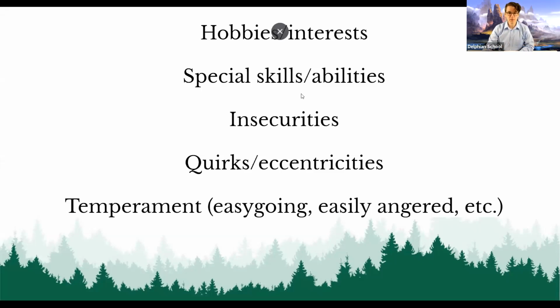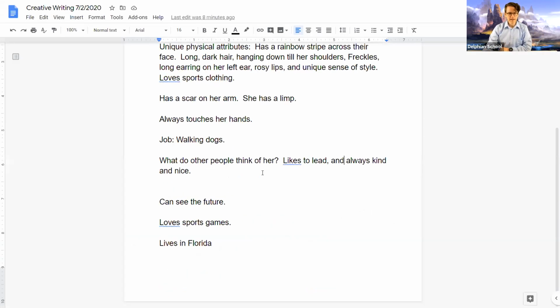What is their temperament? How's their temper? Are they really chill? Does it take a lot to get them riled up? Or are they really easily angered, or somewhere in the middle? Someone already suggested for Alex Lilly here that she's always nice. Let's see, what would we say? Always kind and nice. That's her temperament. I know people like that.